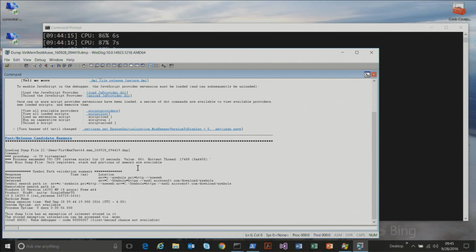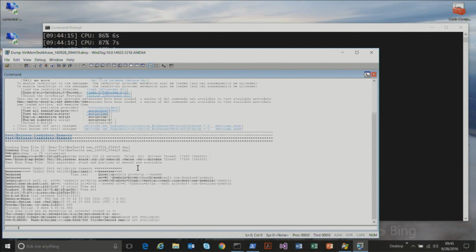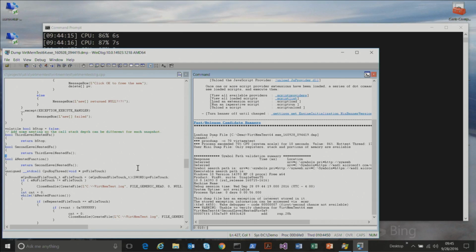Now, what can you do with a dump file? There's 3 things you can do with a dump file. You can open it in a debugger and run detailed analysis and figure out what are the busy threads and which threads are holding on to resources that these other threads are waiting on, and what is the state of virtual address space, and are things mapped correctly, and exactly how did the heap get corrupted. How many of you feel comfortable doing that? Me neither. I can't do that stuff.